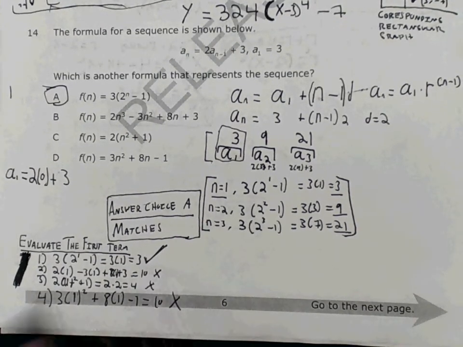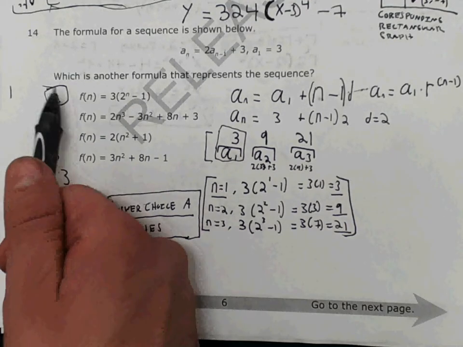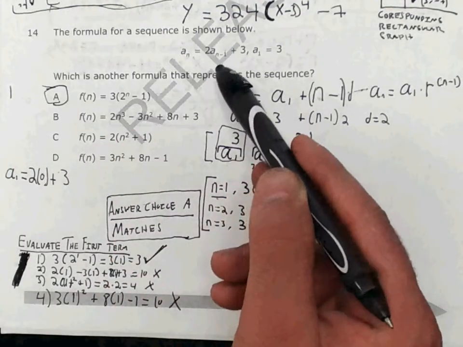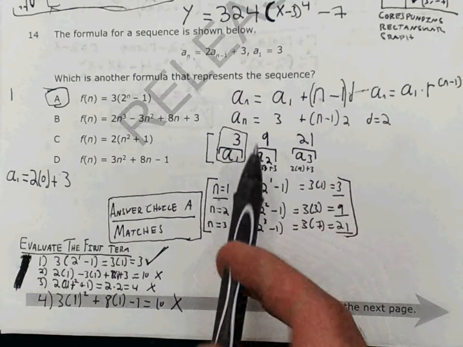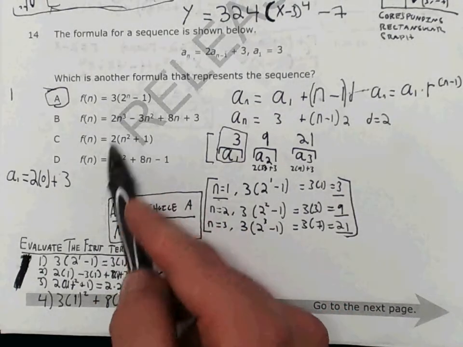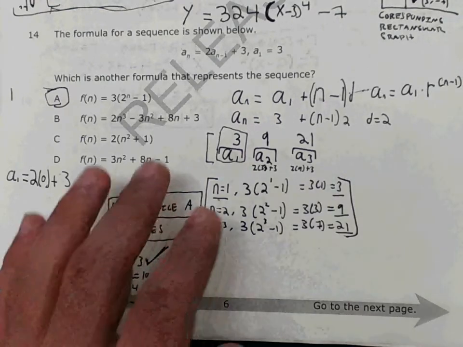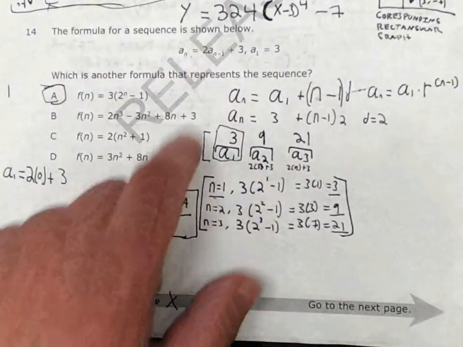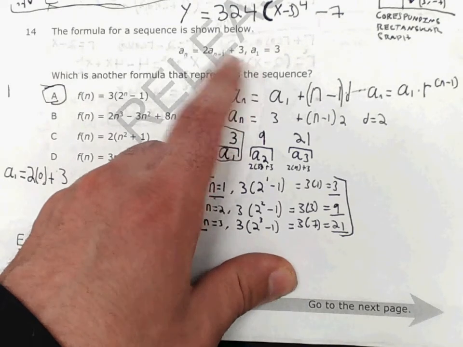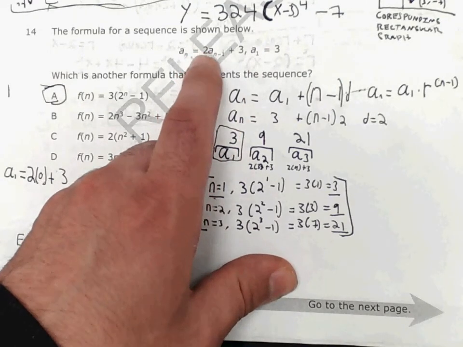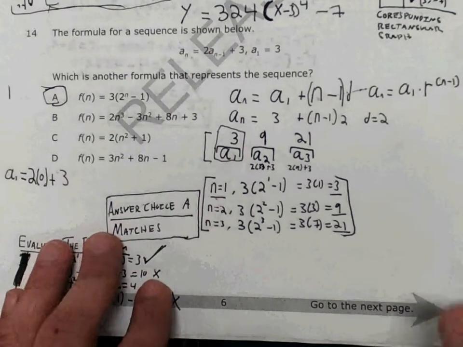None of those are equal to 3 except for the first option. So just by evaluating the first term, we see that only option A can work for the first term in the sequence. So luckily, these are less tricky in that it allows you to get the right answer immediately. But this one is tricky in that you can't easily convert this into a rule because it's neither arithmetic nor geometric, because there's not one single rule of addition or multiplication between consecutive terms in the sequence. So that was 14.